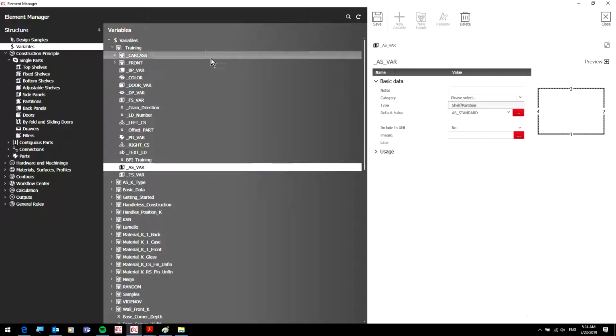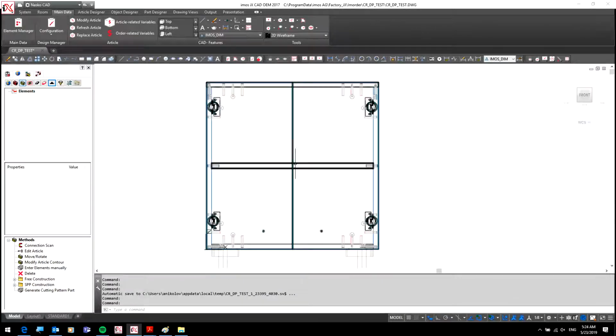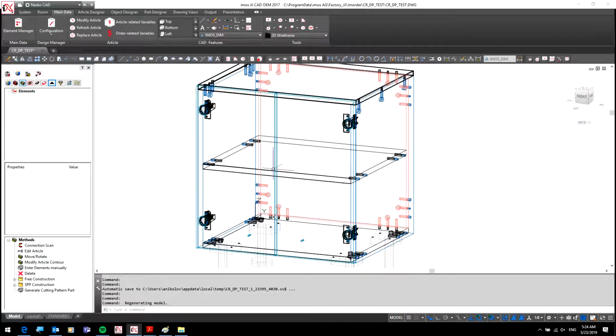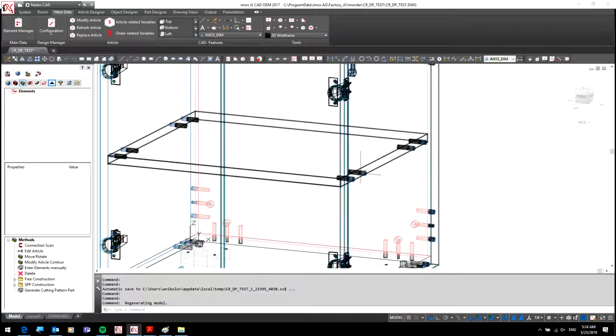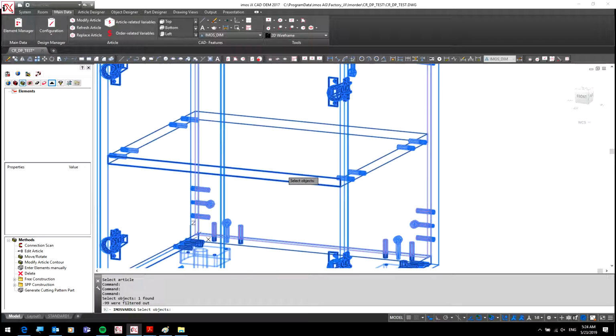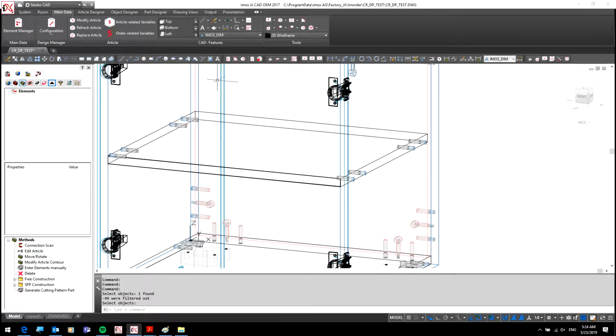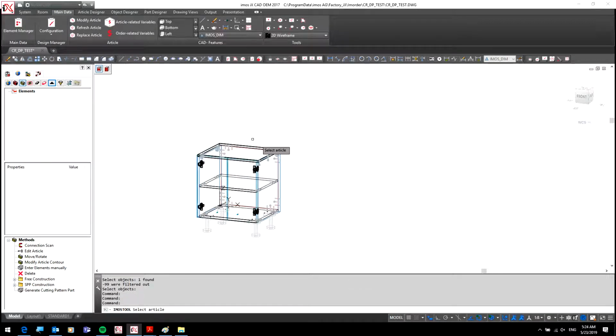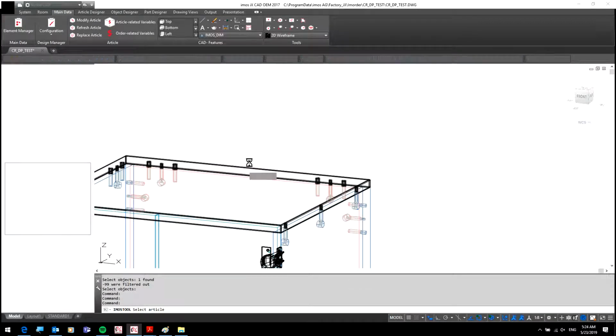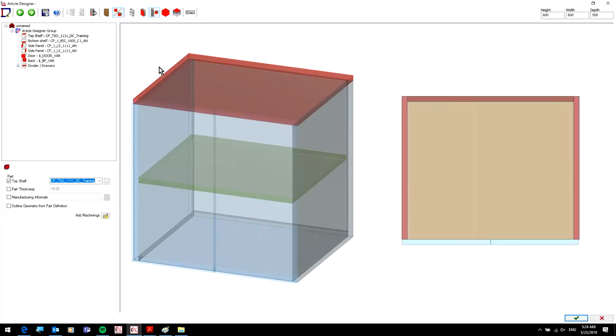And then if I want to change, here I'm changing the construction principle for fixed shelf. I take one fixed shelf with these connectors to another one with different connectors and different part definitions. Or I can have the same variable for top shelf.